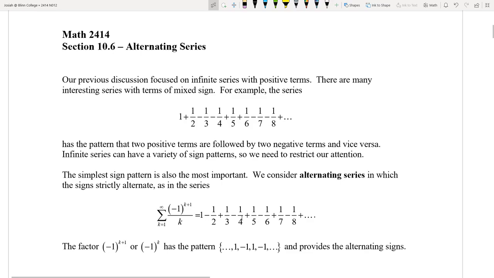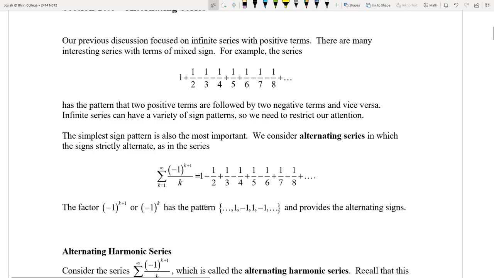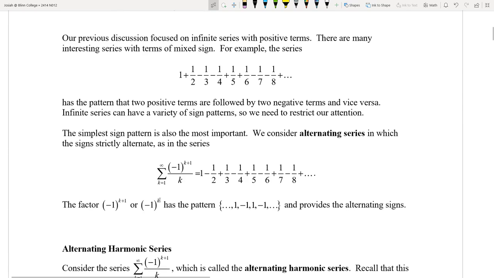And remember that we achieve this by having -1 to some power in our terms here. So -1 to the k plus 1, think about what that means. Our first term, if we plug in k equals 1, we get 1 plus 1 is 2. So our first term should be positive. Right? And so if we have any even k, we would plug in here and get an odd power, and so we would end up with a negative. So all of the odd terms are positive, all the even terms are negative for this particular series. Our other option here is to have a -1 to the k. That means that all of our odd k's would be negative, all of our even k's would be positive.